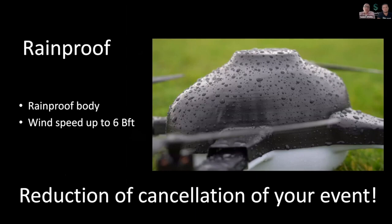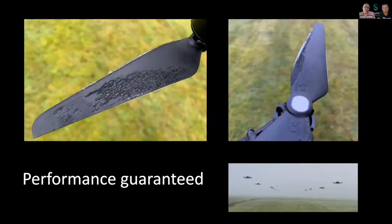Sparkle One's strongest feature is being the only light drone that is rainproof on the market. It doesn't matter whether it's raining during your show or even all day while preparing and testing. It's clearly visible in the picture that the shell helps prevent water from entering the drone, but even other parts are designed to block the rain. Even high wind speed is no obstacle for your performance, meaning you rarely have to cancel a show. We tested this ourselves on a very foggy day in Belgium — the temperature was freezing with almost no visibility. We ran our demos over and over and the fog didn't affect the precision. Ice occurred on the propellers, but Sparkle One resisted without hesitation.